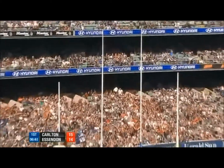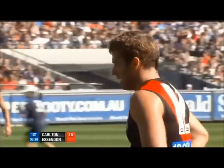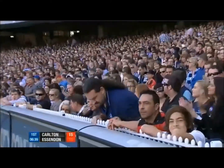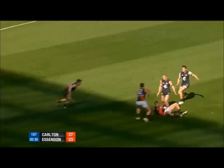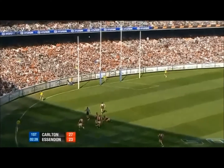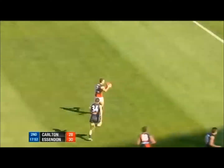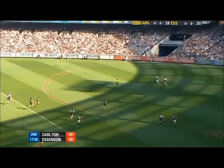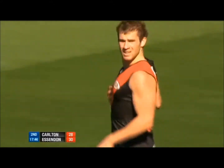Five from five from set shots this year, and he's gone the wrong way of the ledger. Crameri into the post and scores a level 2-3. Long kick now. Laidler favoured by it. It bounced awkwardly, knocked over towards Crameri, who throws it on the boot. It's offline, behind. And got Stanton running by. He avoids Henderson by kicking quickly. Crameri the target. Crameri marks.